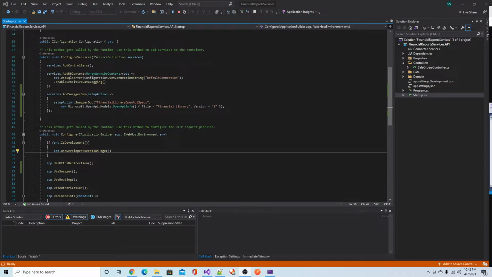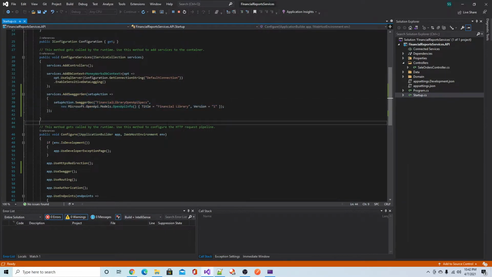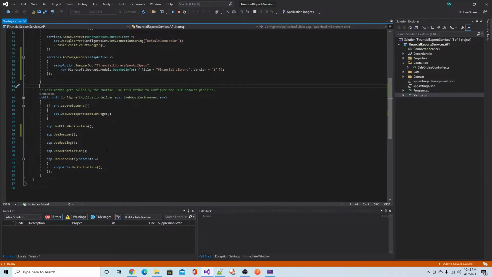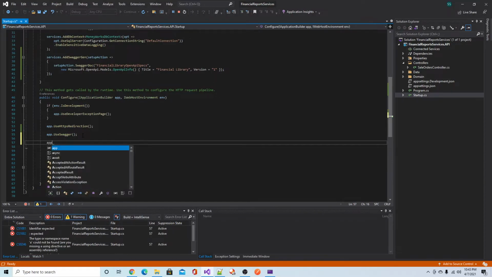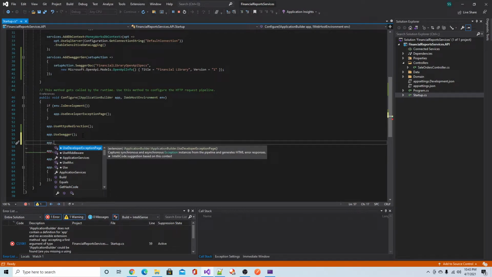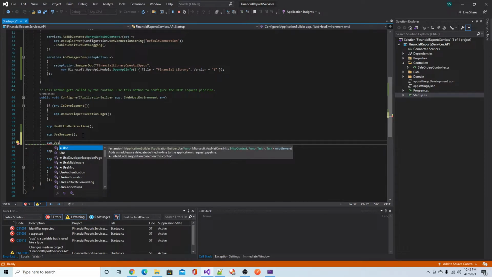So right now what we have is the Swagger which generated our OpenAPI model JSON. Now we want to go ahead and in our request pipeline add use Swagger UI.